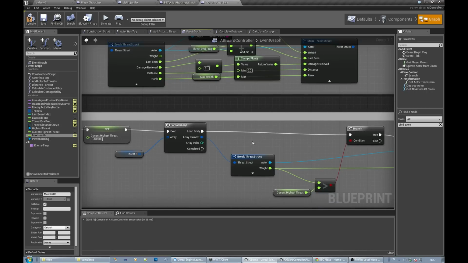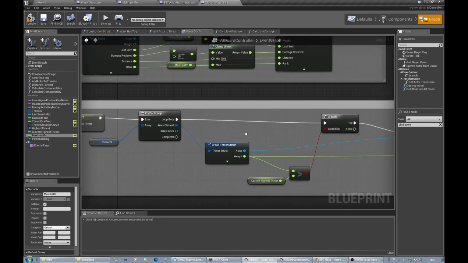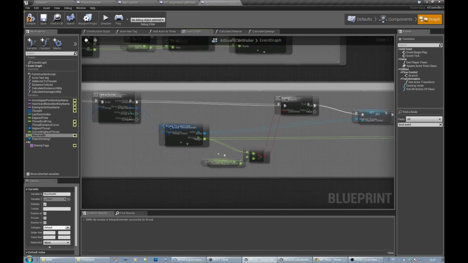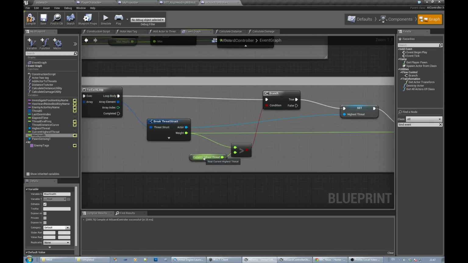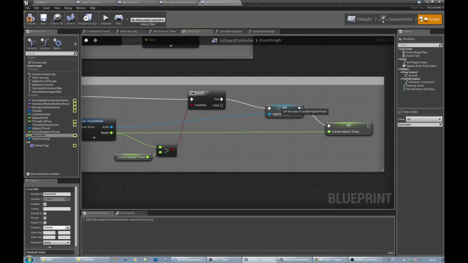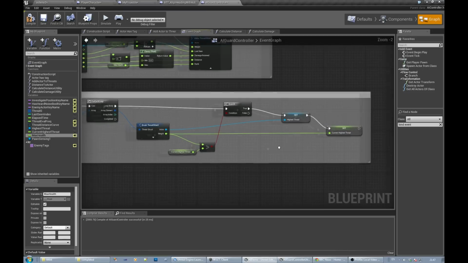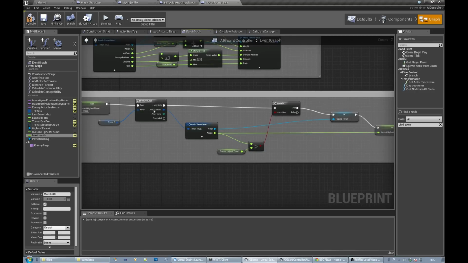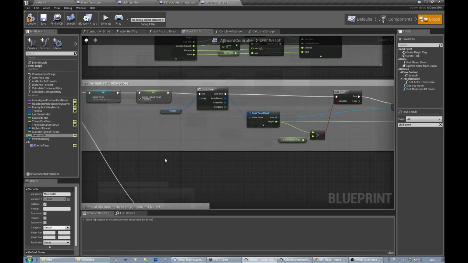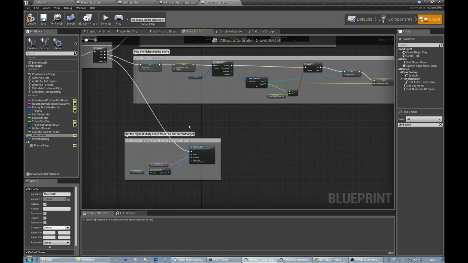So we're going to loop over the loop body, we're going to break the threat struct, we're going to get the weight, we're going to say if it's bigger than the current highest threat, then set that value as the highest threat and set the current highest threat to its weight. Otherwise, just keep looping. So at the end of this loop, we should have the highest threat value.